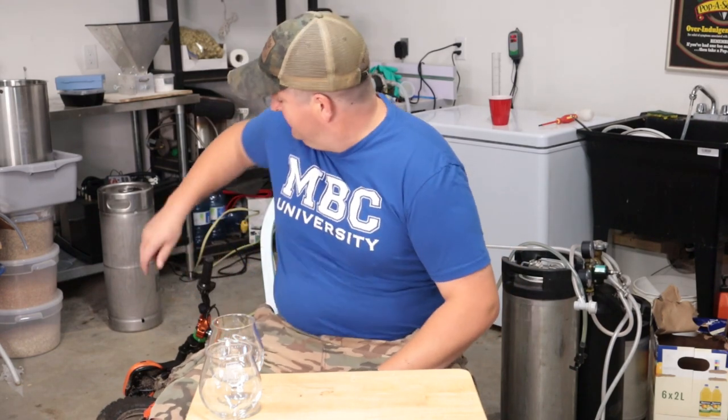So it's been almost 4 days, and it's time to give this beer a testing. Kind of a horrible idea, I'm gonna waste it, but I'm just taking it out to a party and maybe people will try it and see what a fresh beer tastes like. A too fresh beer, an under-attenuated beer. But let's get a shot. It pours horribly, so I got 2 glasses to see if I can do it.